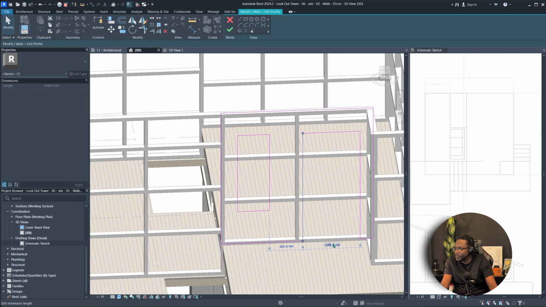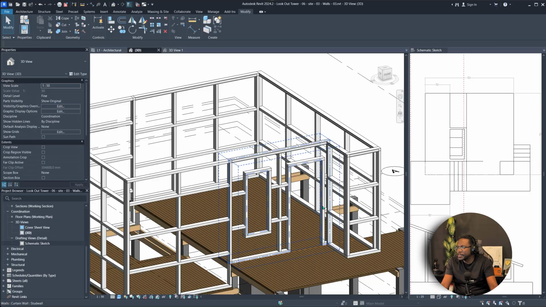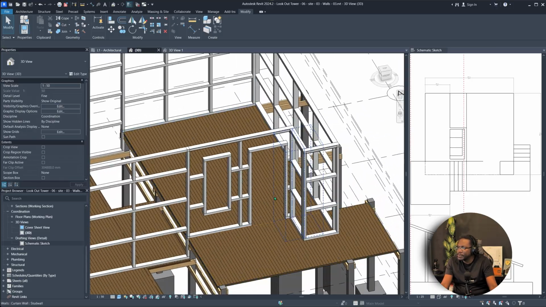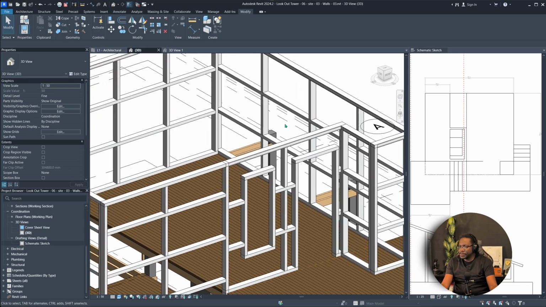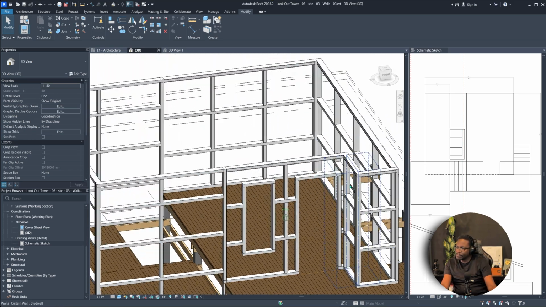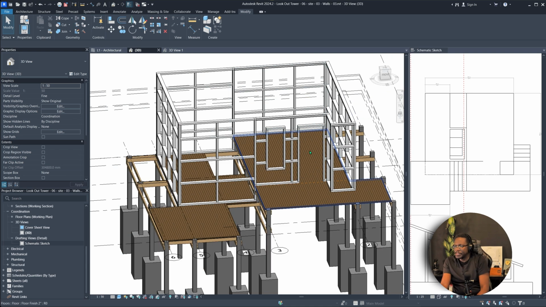I'm going to make the door 900, and let's shift this over, which is okay. So you can see we have now the framing of the door. So now, as I said, this is using the curtain wall system. Some of this, like for example, the way this is done, is not exactly how they would do it in construction. Now we can go in and actually start to modify these, but for our purposes, we don't need to do that for our objective here.